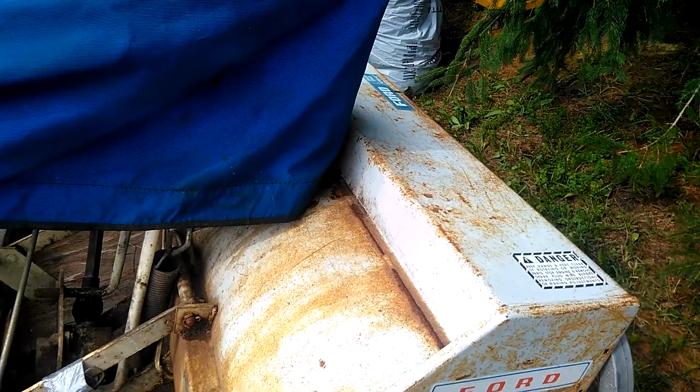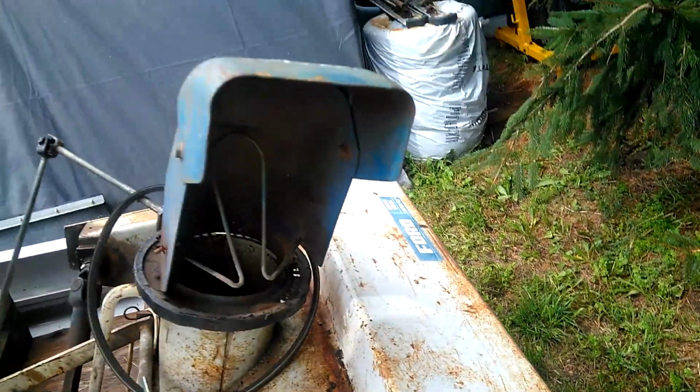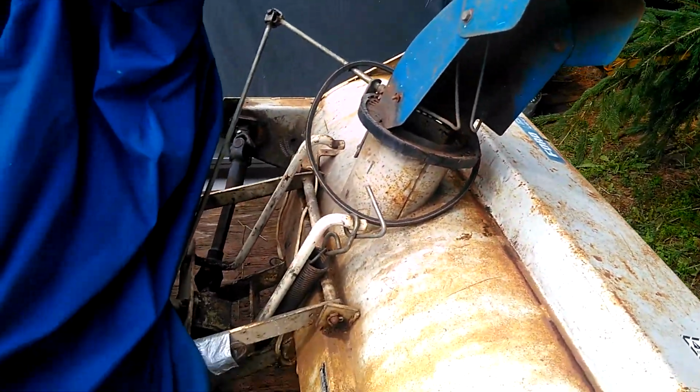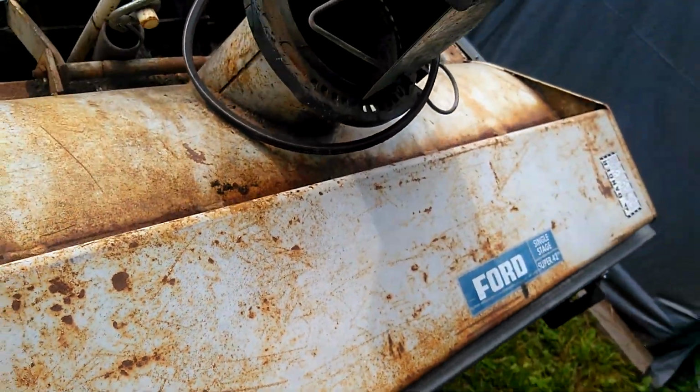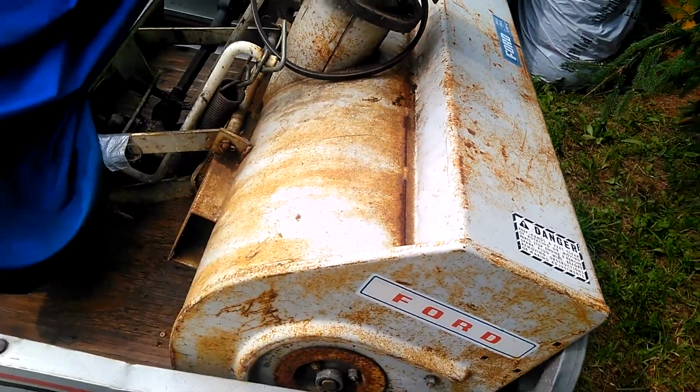And this is a Ford LGT snowblower that I recently picked up too. It's in really good shape. It's still got paint on the auger there, so I can't imagine this thing having very many hours of use on it. It's kind of a neat setup.